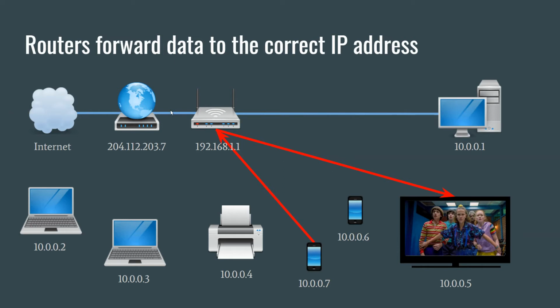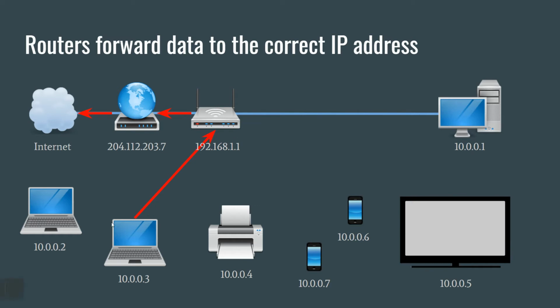And then that's how you get your television show. And then just a normal laptop trying to communicate with, or maybe view, a web page, right? It'll send the request to the router, and this router will look at the IP address of the website. So this computer knows the IP address of the website, and it will say, well, that IP address is not on my network, so I will send it out this direction.